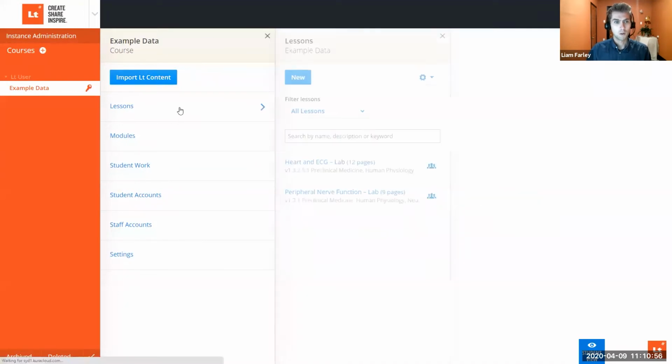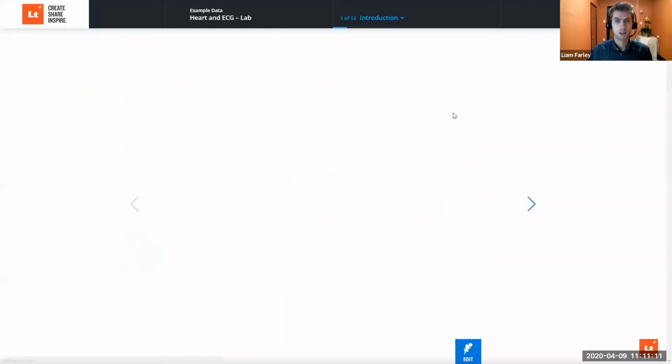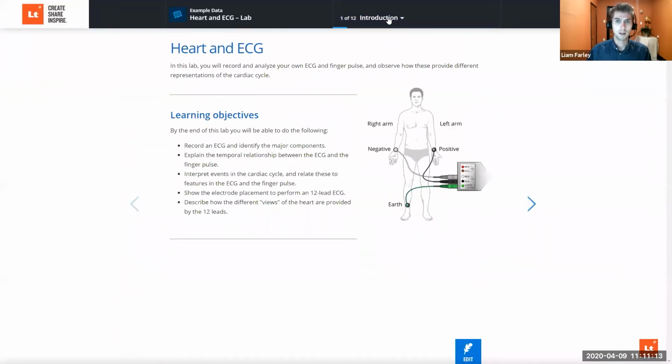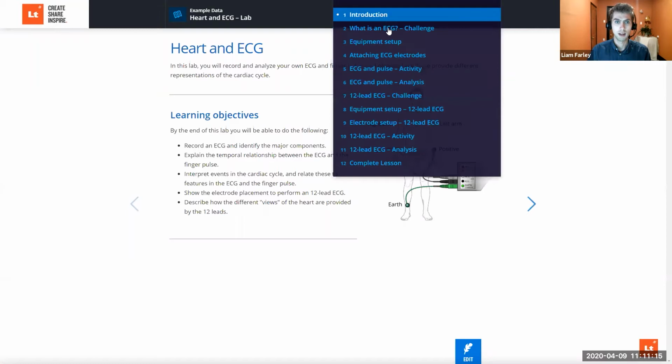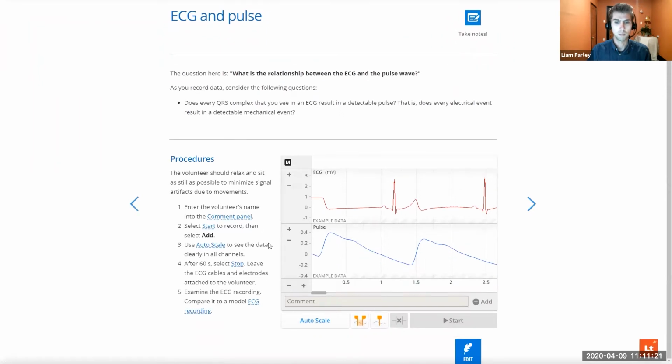So I'm going to show first what example data usually looks like in a non-COVID era, where students are actually able to sit within two meters of each other and work together in a lab. So I'm opening up an ADI lesson, Heart and ECG, and jumping to the activity page where there'll be a data panel, and we're seeing the example data displaying by default.